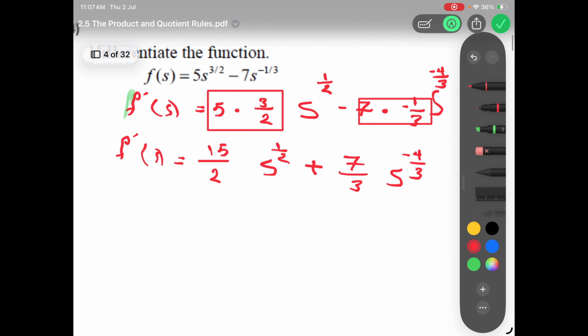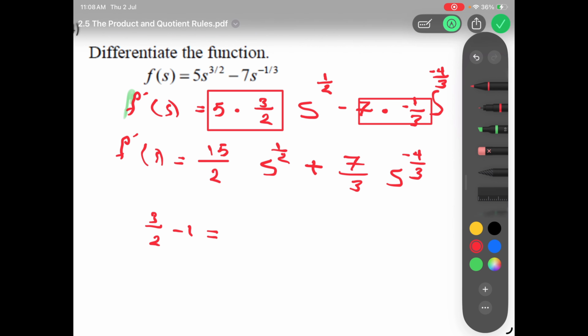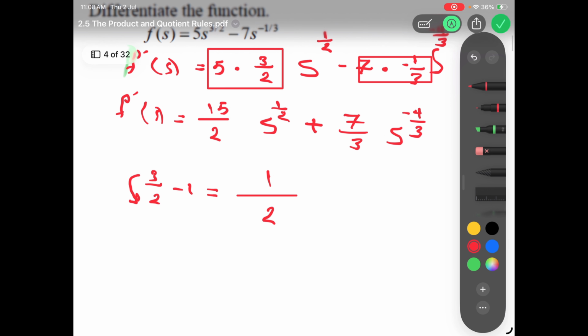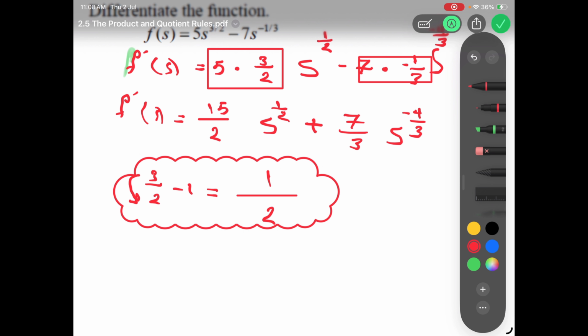Now guys, I'll tell you how to minus 1 without a calculator, how to make it easy. So when you have 3 over 2 minus 1, look straightforward, minus the top minus the bottom. 3 minus 2 is 1. Keep the bottom as it is, 2. That's it. 1 over 2. Again, there is another example here. So hopefully this is easier and more straightforward and will save some time rather than using your calculator.